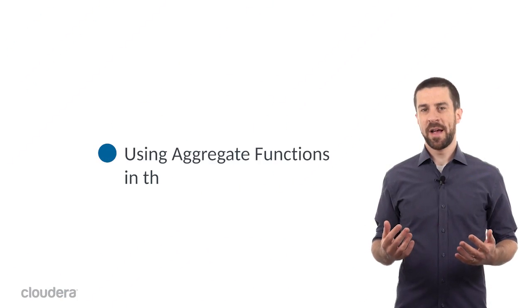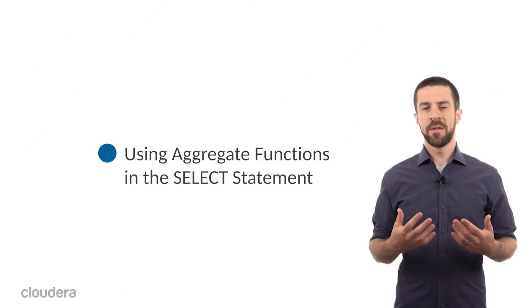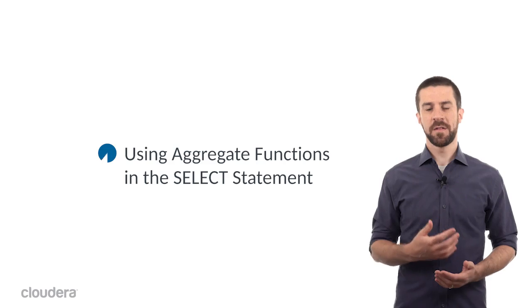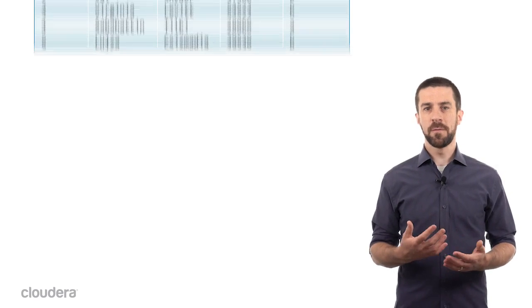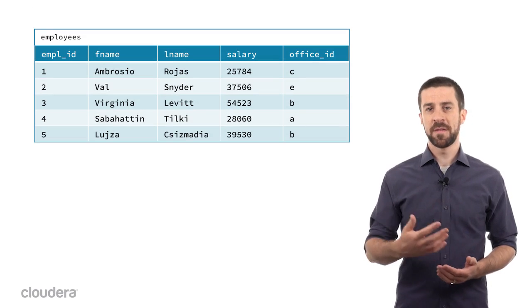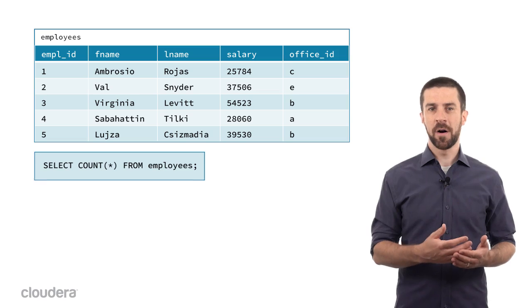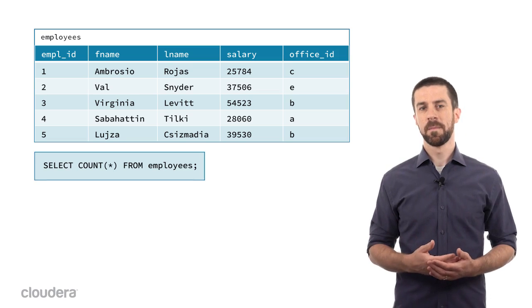The most basic way to use aggregate functions in a SQL query is to use them in the select list. Here's an example to demonstrate this. Recall that the aggregate function for counting is count, and the syntax for using this function to count rows is count(*). If you want to use the count function to count the number of rows in the employees table, then here's how you would do it. SELECT COUNT(*) FROM employees.